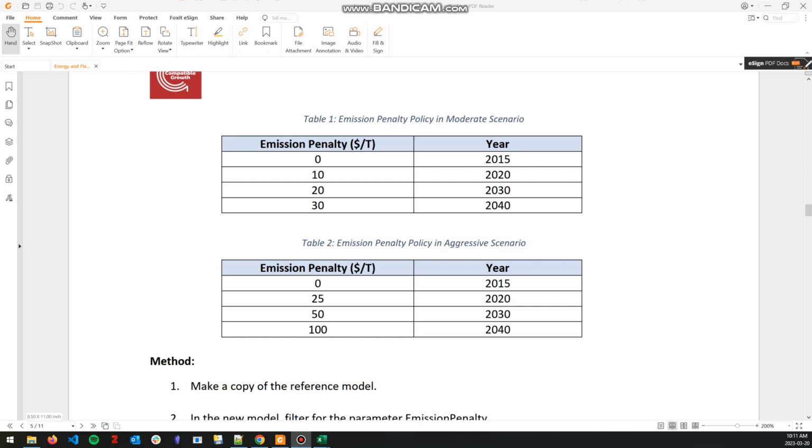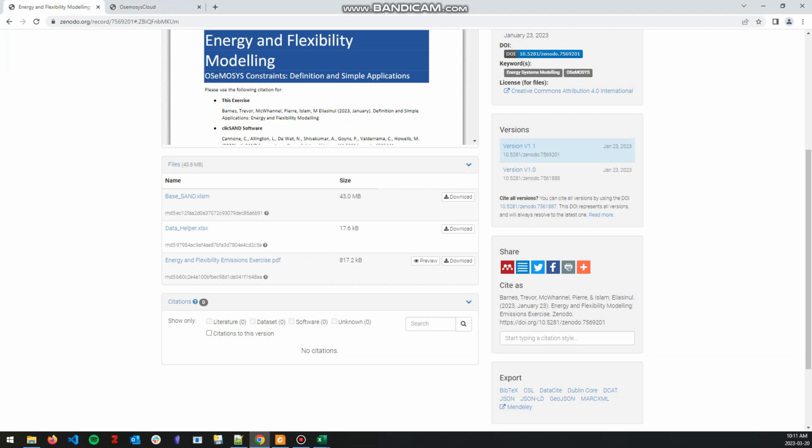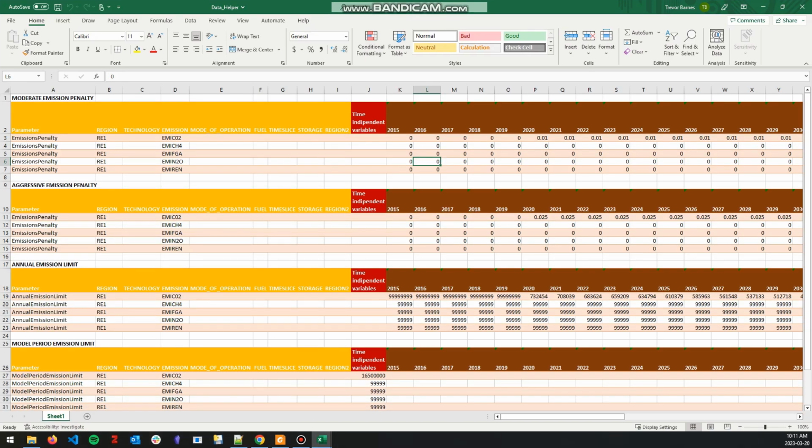If we go back to the Zenodo deposit, you'll see there is a data helper file here. In this data helper file, we have set up the values we're going to input into our model. Once opening the data helper, you can see we have our moderate emission penalty and our aggressive emission penalty scenarios here.